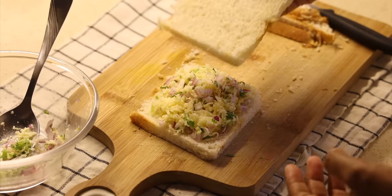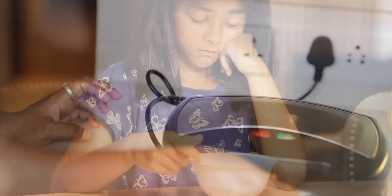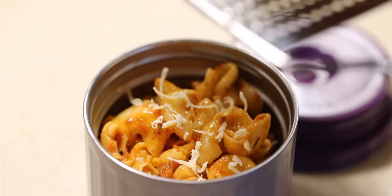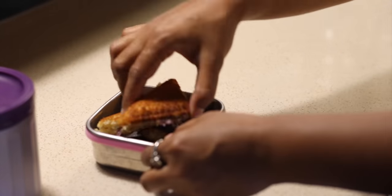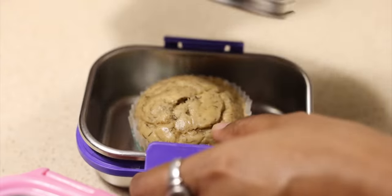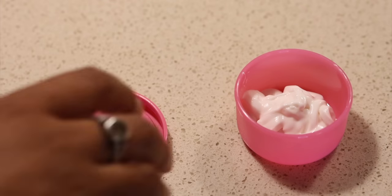For the sandwich, I'm going to stuff the bread with the cheese filling that I made and toast it in the sandwich maker with some butter. I cut the sandwich in small parts to make it easy for her to eat. I also packed her half an apple sliced and the banana muffin that I made last night. And also some mayo as a sandwich dip.